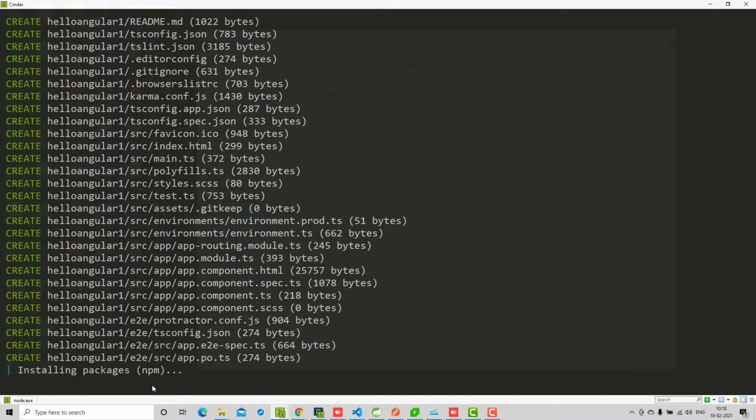Hey, the CSS option did not go through, the SCSS option is going through. So please check this part as well, right? Since I'm coming back to Angular after some good 8, 9 months, let it finish. It will take some time.